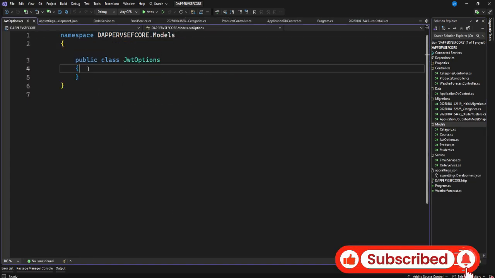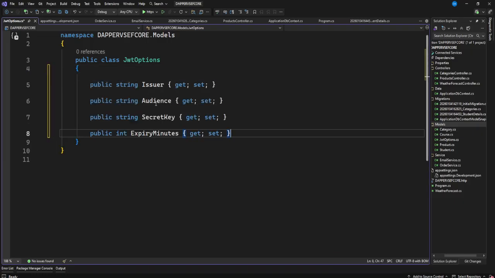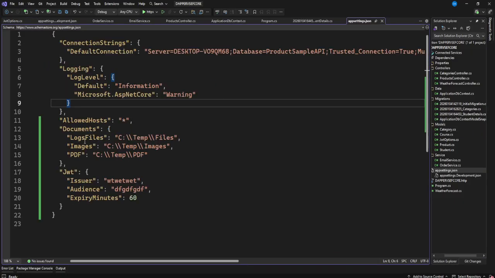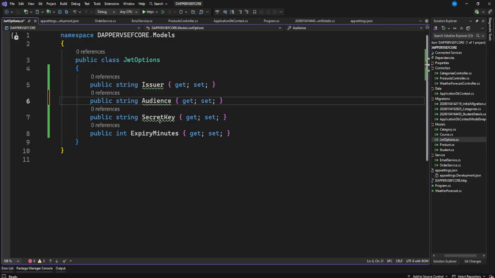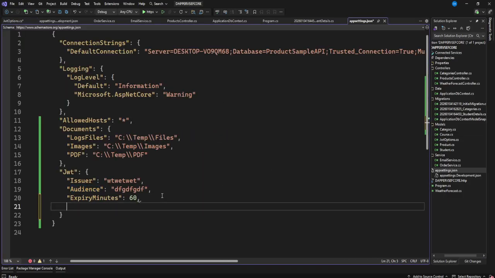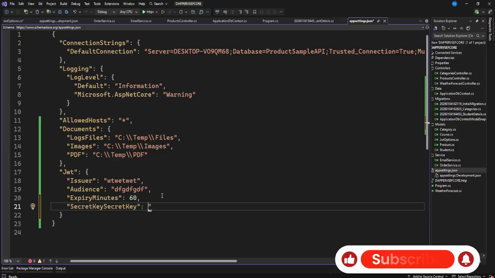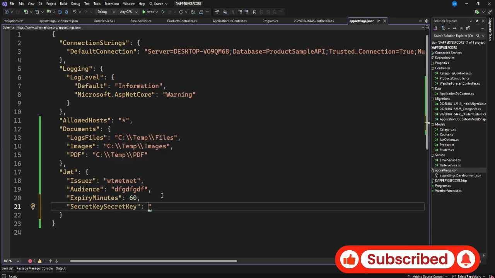Then on our JWT options, we have all our values, so you can see issuer, we can have it here. This is our issuer. We have our audience. You can also include the secret key. So here, comma, we do secret key, and we can provide some secret key.